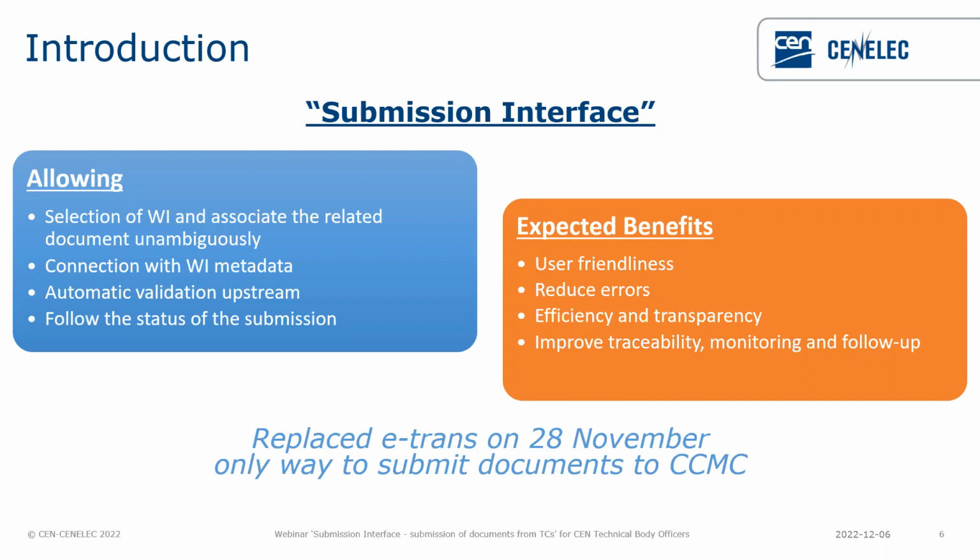There is also an automatic validation. When you submit the document, you will get validation if the document is successfully transmitted, and if it's not successfully transmitted, you may have a rejection. This will be shown in a little bit more detail by Melanie a little bit later. On top of this, you will also be able to follow the status of your submission, and you'll get a confirmation when the document has been accepted by CCMC.